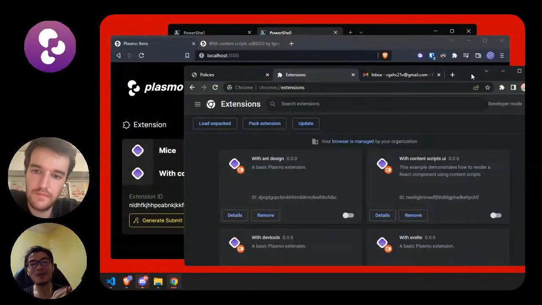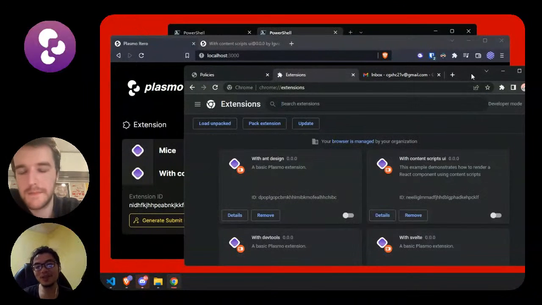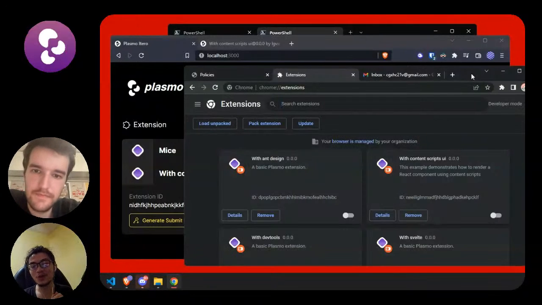So now you solve the CI problem of, hey, I can automatically publish my extension using my CI pipeline, the same one you use to publish to Chrome. But you still have the problem of having to wait for the reviewer. You're basically begging for the mercy of the reviewer to review and approve your extension for the unlisted store.